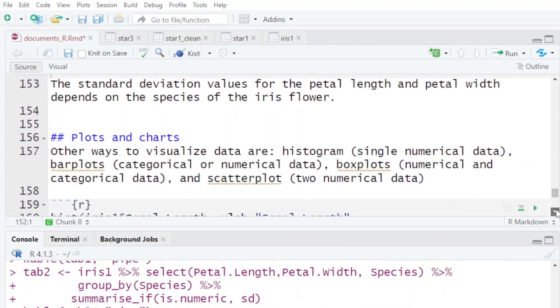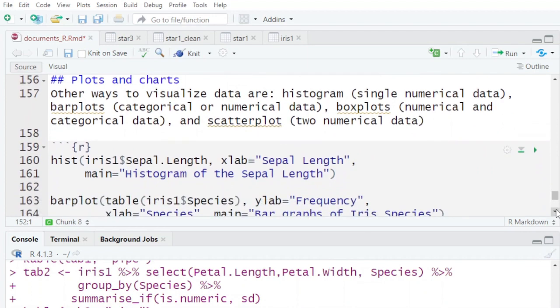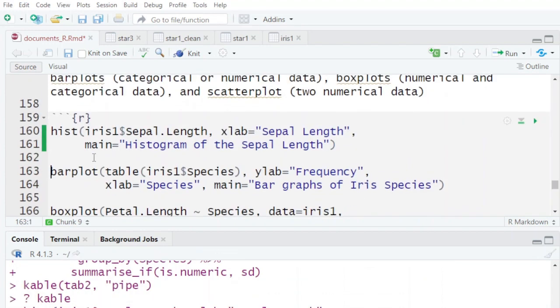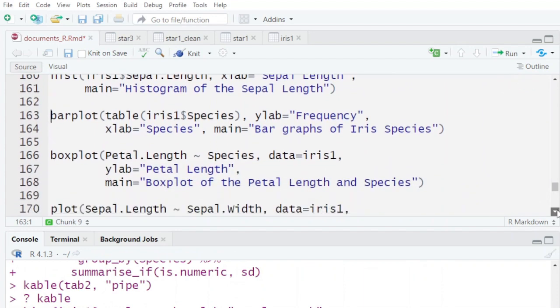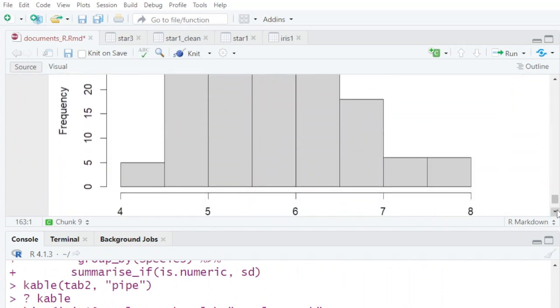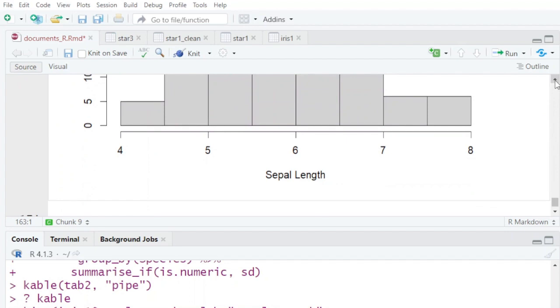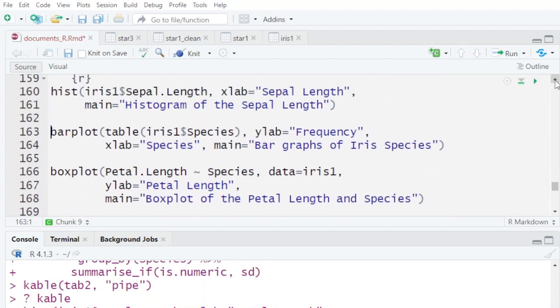A little bit more on other ways of data visualization without using the ggplot. You can use the standard hist. So I want to get the histogram for the iris data set for the sepal length, and if I do that, it will give me some output here, and that is my output using a histogram for the same. And I can say the xlab is the sepal length, the main is the histogram.